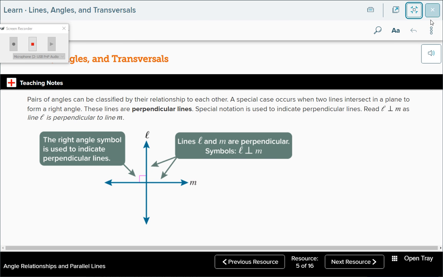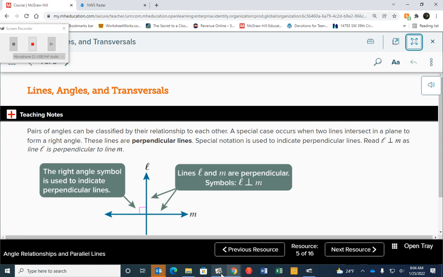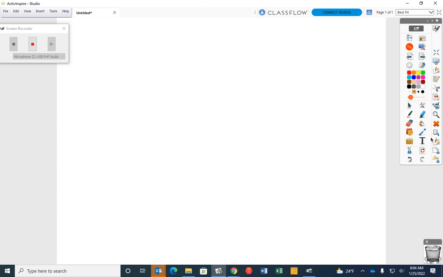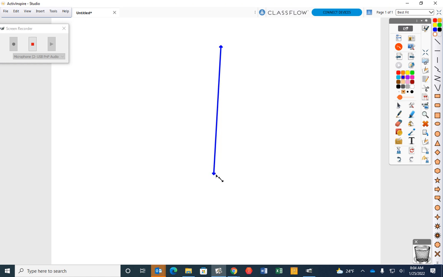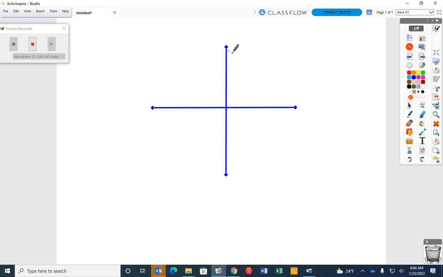Okay? So if we go back to this example, and if I have a line, let's say this is line X and this is line Y, we could say X is perpendicular to what? Y. Okay, does that make sense? Because it formed a what? Right angle. The intersection formed a right angle, right?